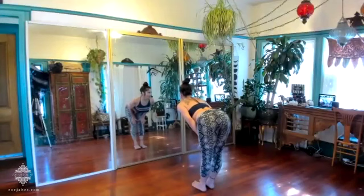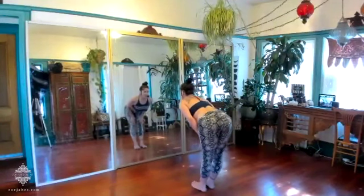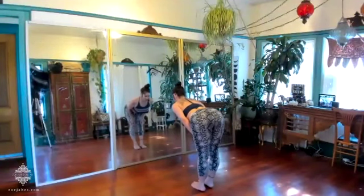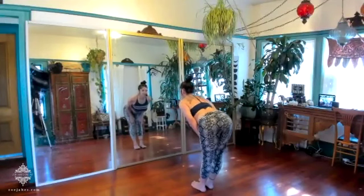Stopping, you can press your palms into your quads if you want. And I want you to think about your tailbone reaching up as you reach your chest forward. Plant those feet. Rock back and forth. Lift the toes. Lift the heels.